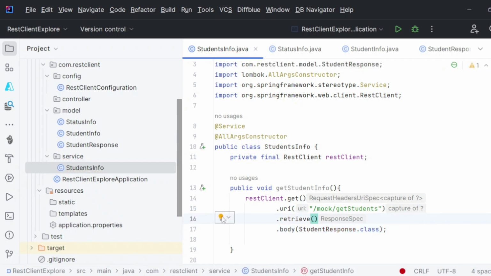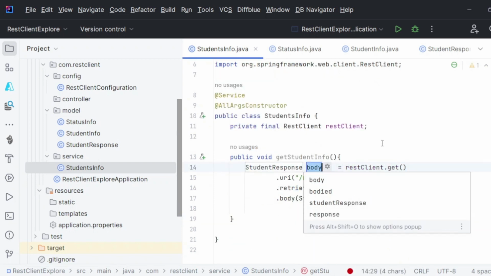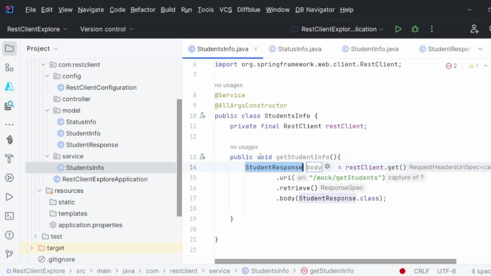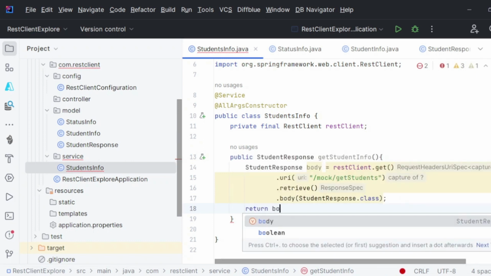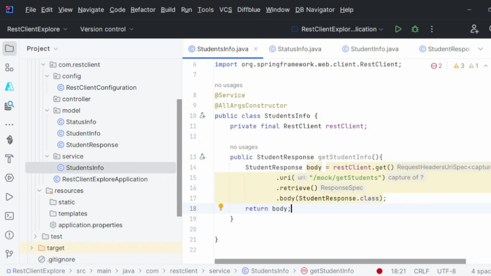Now let's introduce one new variable called student response. Let's return the body. So this is my student info where I have used REST client directly.